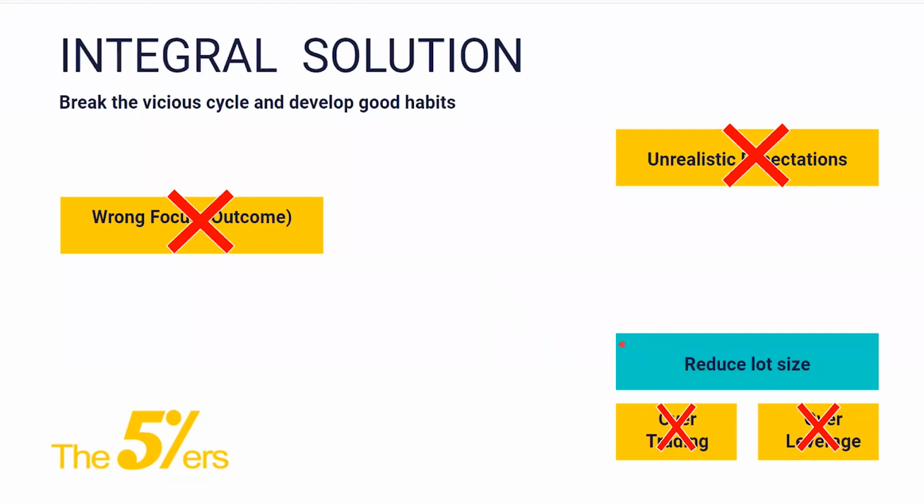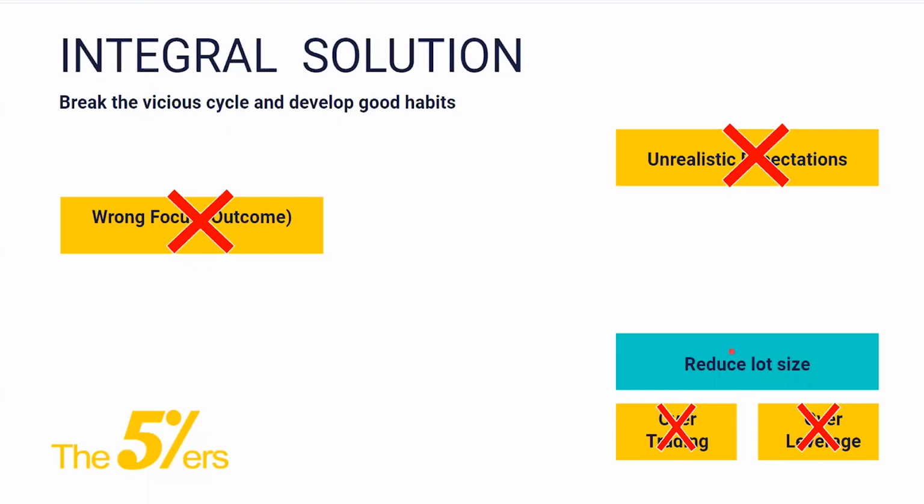But the best way to develop consistency and to not focus on the outcome, but focus on the process, is to really reduce your lot size, to start to focus on improving your statistics, your ratios, your win ratio, your risk-reward ratio. And once those are positive, then you can start increasing your lot size in order to get an outcome, in order to get money from your good process. But you really need to reduce your lot size so you don't get emotionally attached to any one of your single trades. So that would be a good exercise to do if you feel that many times you are over leveraging or over trading. That might help with that.